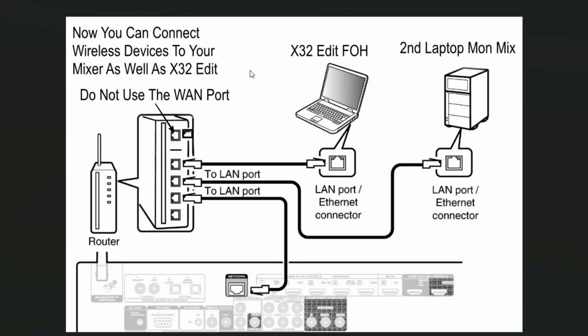Now, this is going to sum everything up, guys. Now you can connect your wireless devices to your mixer as well as X32 Edit. And I'm talking about programs like X32 Mix, Mixing Station Pro, MXQ that people use so they can set their own in-ear monitors up. Here in this layout, we have our front of house laptop.